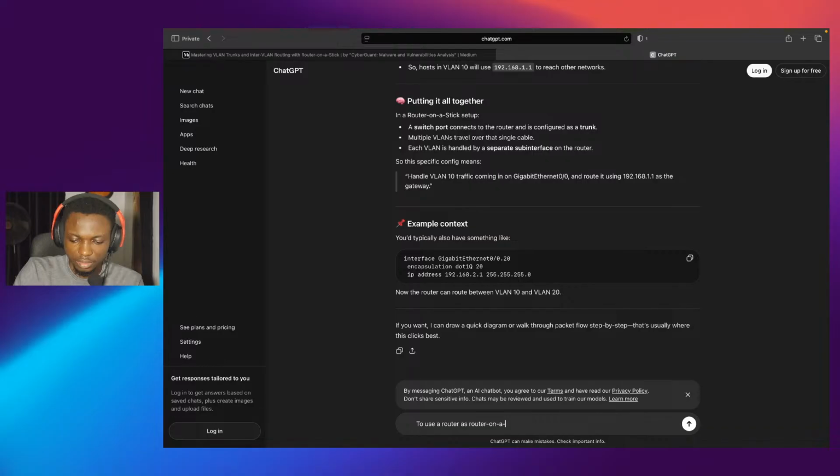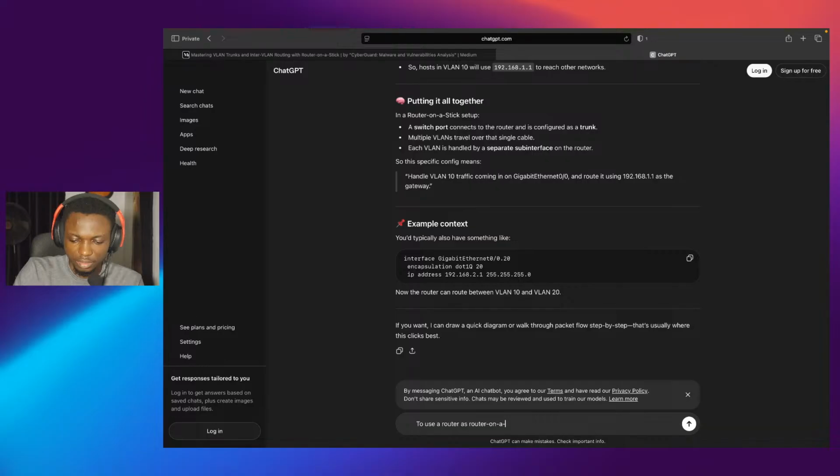Let me go to interface gigabit 0/0.20. Encapsulation dot1q, this is going to be 20.